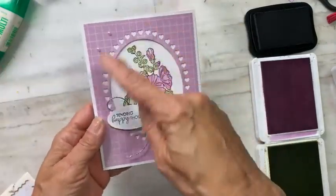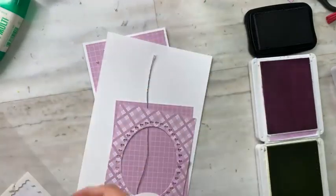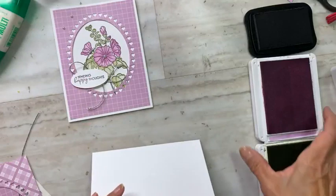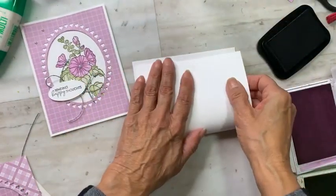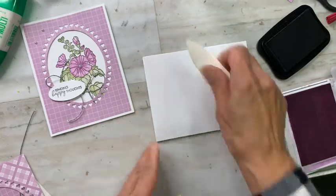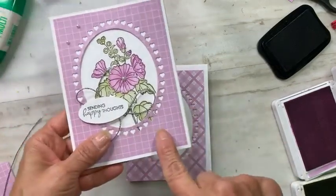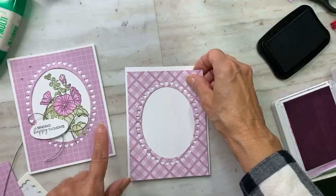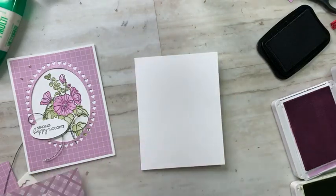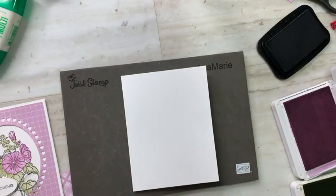This second card is a little bit different — it uses the Framed Florets die. Sometimes we overcomplicate our stamping with too much; this simple design with pretty colors, flowers, and beautiful sentiments makes the perfect card set. Standard card size again, basic white. Here's the dilemma — we've got two pretty sides. I like the grid and I like the plaid; since I already have one in grid I'm going to use the plaid on this one. The hollyhocks will be stamped directly onto the card base.